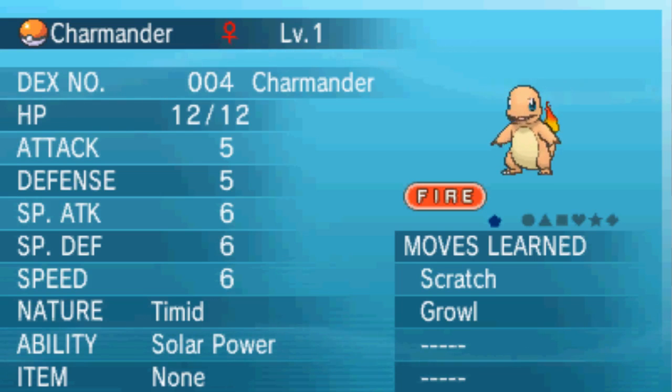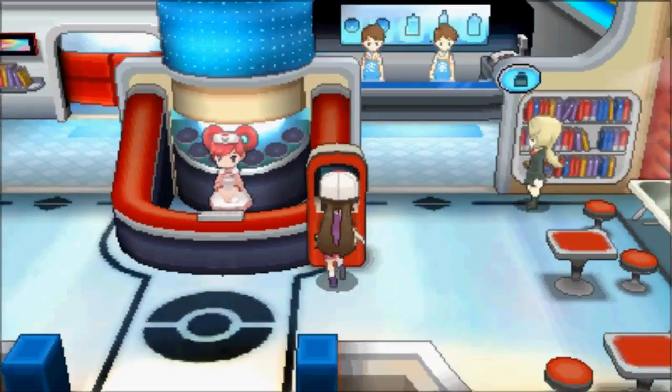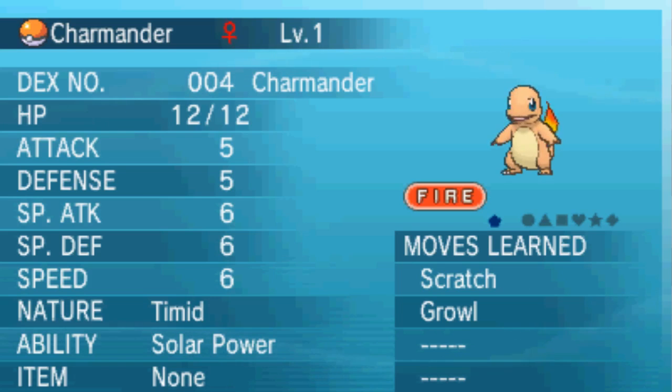After half a box of Charmanders, a female one with Solar Power hatched, and a quick trip to the judge showed me she had perfect IVs in HP, Special Attack, and Special Defense. She's also timid, so we already have a parent with one of my possible desired natures, and the ability I want. Now that we have one parent, it's time to find the other.